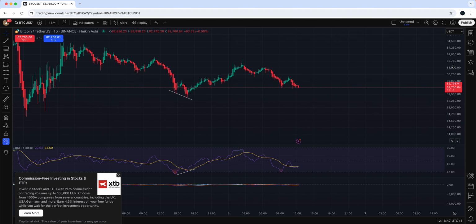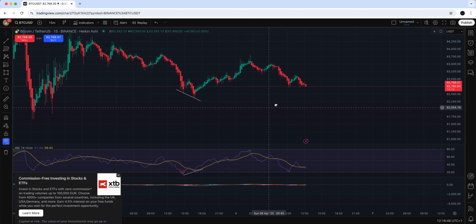This is on the 15 minute as well. So as you can see here, the RSI is sloping up and the price is sloping down, and then shortly after, this is a sign of trend reversal. Shortly after, you can see we had the trend reversal and had an up move on the 15 before heading back down again. So these are signs.